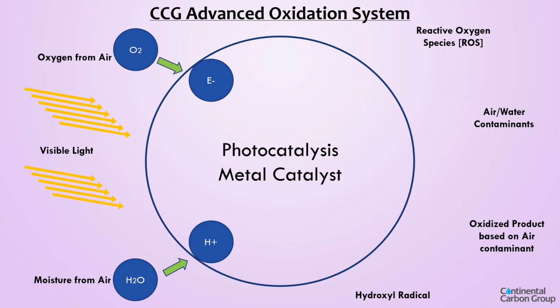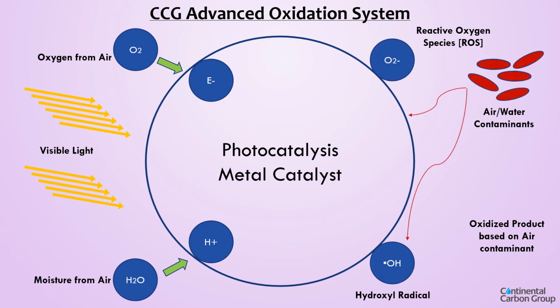Being an innovative company, Continental Carbon offers an advanced oxidation system now. This is a new technology which Continental Carbon introduced in 2019. Typically, this system utilizes a metal catalyst, and in the presence of visible light, you can convert fresh air into a feed of oxidants, which can basically break down the meanest of the meanest contaminants. That includes NDMA, as well as 1,4-dioxane, which are emerging contaminants. This technology can be used for both air and water treatment systems.